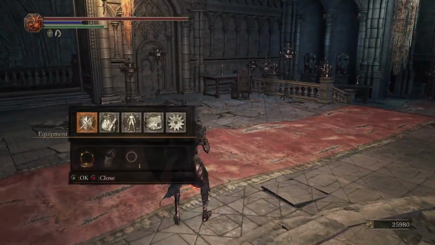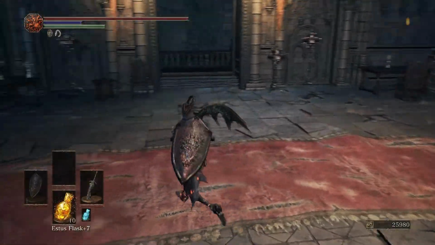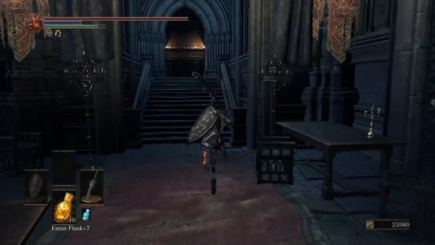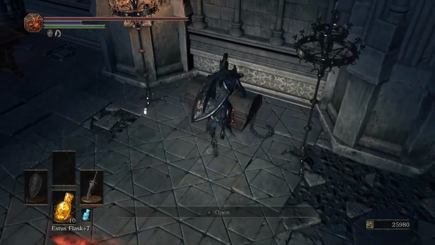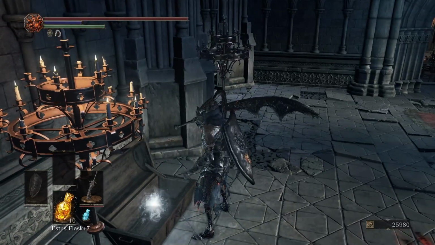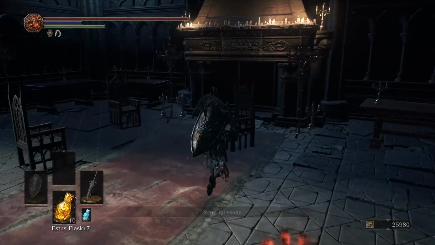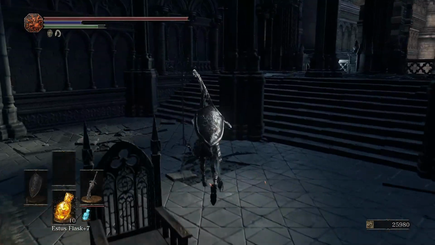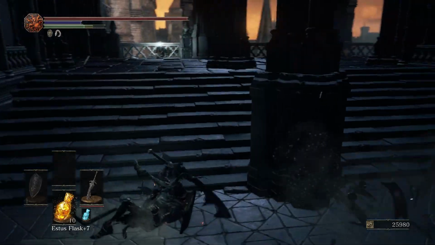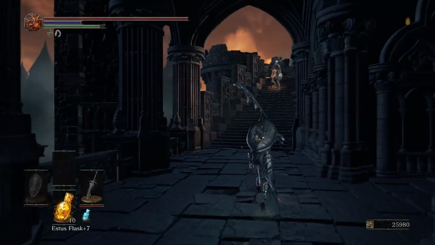We're going to keep on moving on and actually change to the old wolf curve sword. Does a bit more damage. I think we'll be okay using this. This is not a mimic. Hood of Prayer, Robe of Prayer, Skirt of Prayer. Pretty solid stuff. Not an illusory wall. Go up here. Divine Chomp. Cool. We still need those to level up.